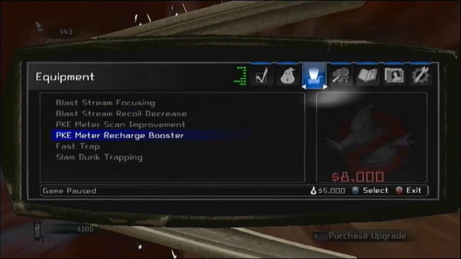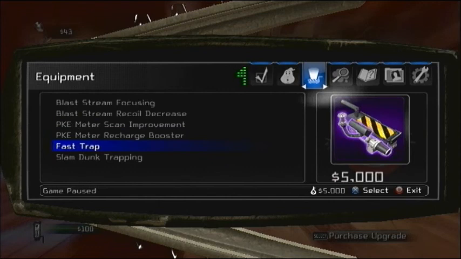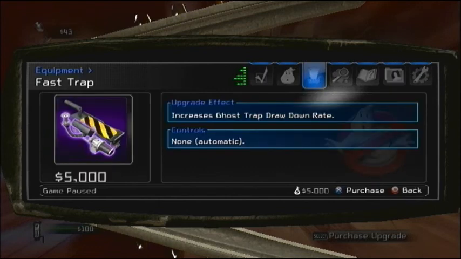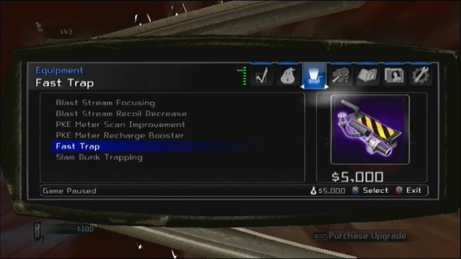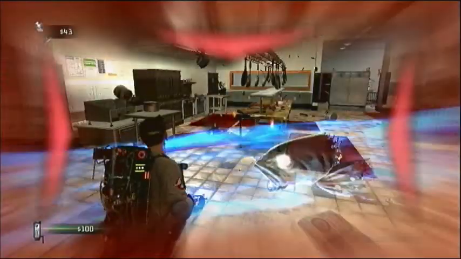I don't get it. You're asking me to part. Oh yeah, I can afford upgrades now. PKE meter scan improvement. I don't care. Fast trap. What's a fast trap? Increases ghost trap drawdown rate. That could come in handy. I'm gonna grab that. Yeah, there we go. Trap faster.